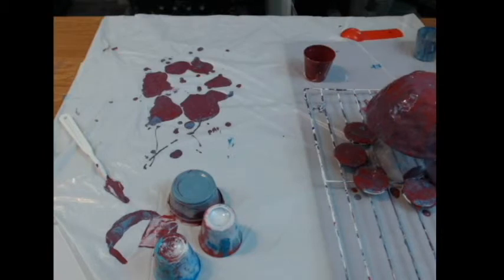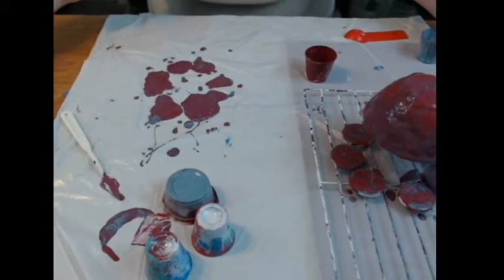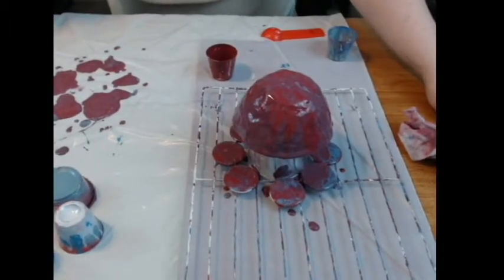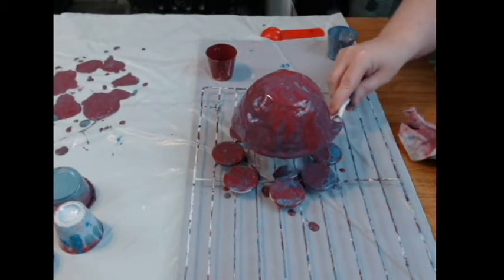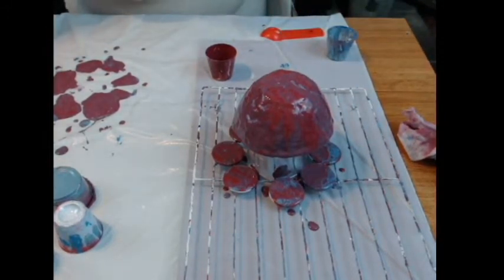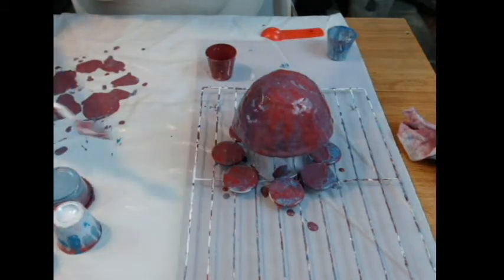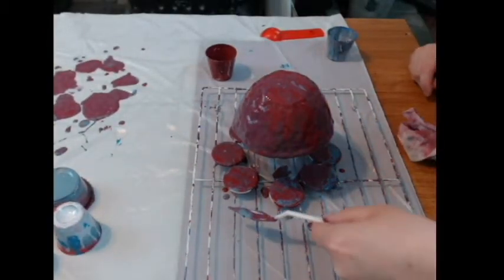I'm trying to find a good one for you. Yeah, well, I don't have any right offhand that are not already worked on. There we go. That is what we are working with right now. She looks beautiful. This is where I get scared because, of course, I did not see this until just now.